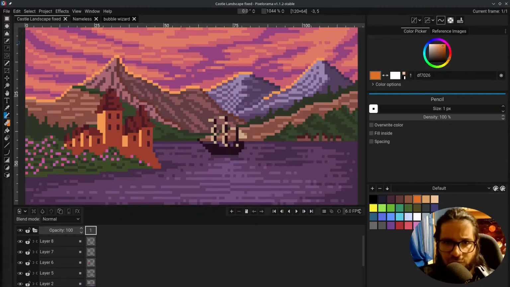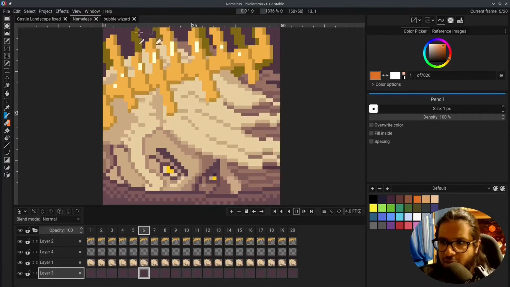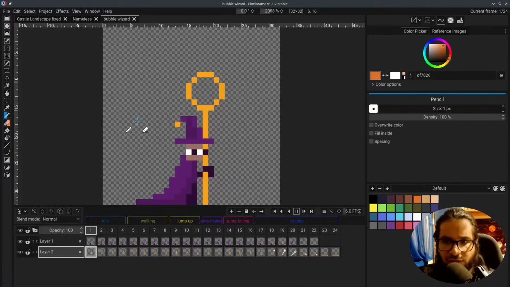Pixelorama is a powerful raster graphics editor focused on pixel art. You can use it to create any kind of pixel art that you want, like landscapes such as this, your own portraits, and even graphics for your games, such as tilesets and animated sprites. You can then share your creations by exporting them as image files, spreadsheets, and even animated GIFs and videos.